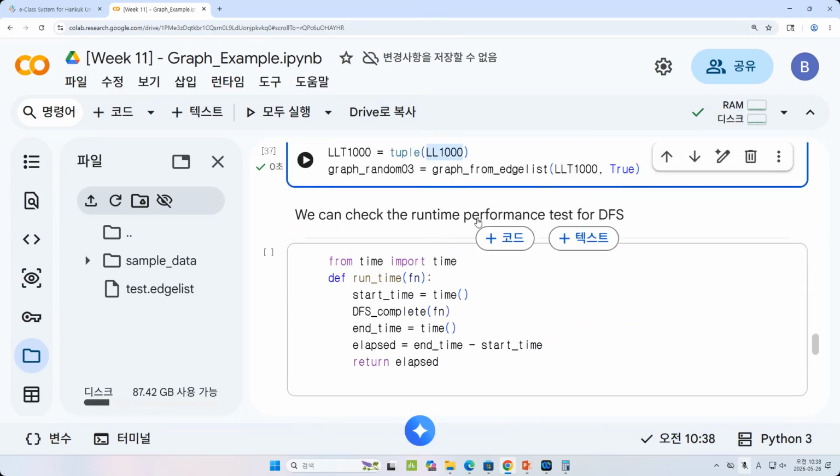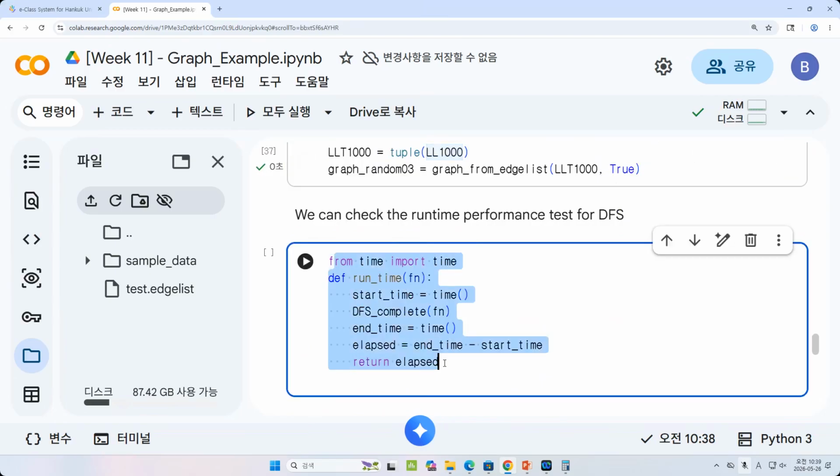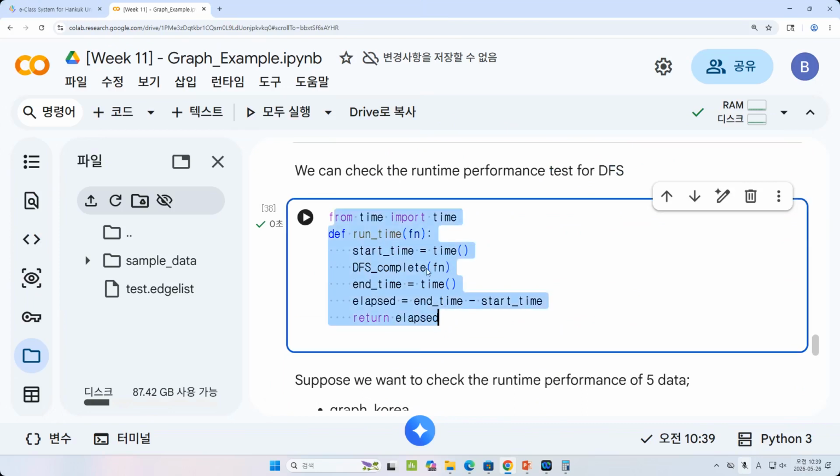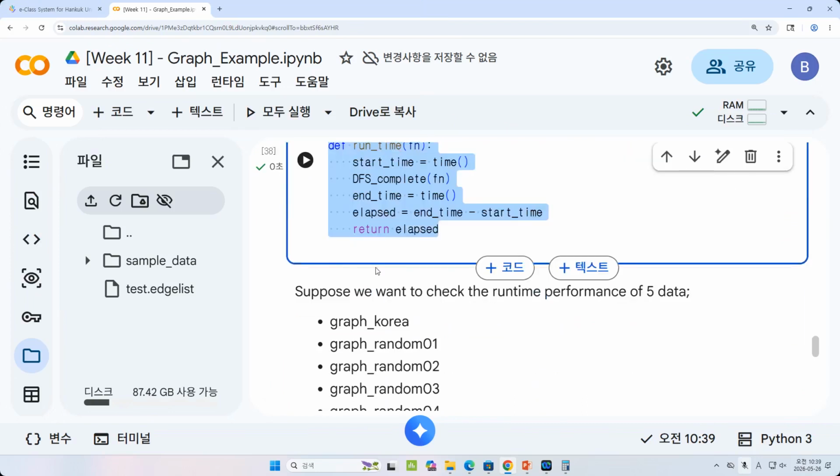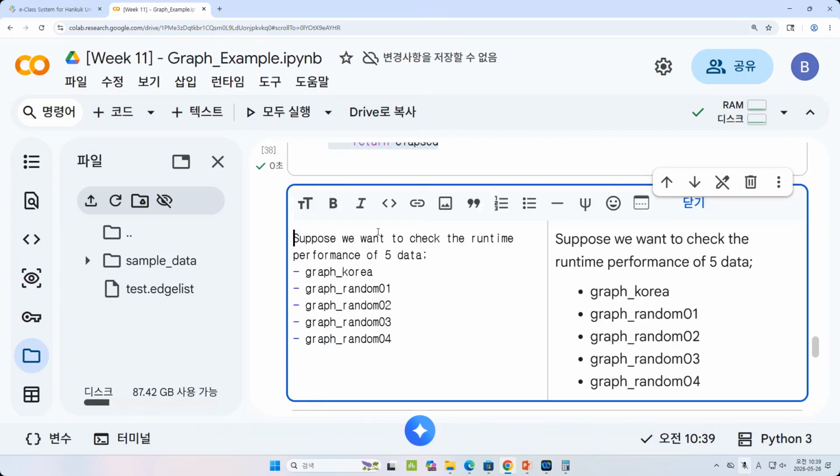Now let's check the runtime performance. The last time we already did this one. Let's say I'm using the DFS. I'm going to check the graph Korea, the graph random 1, random 2, random 3, and random 4. So these are the generated graphs.